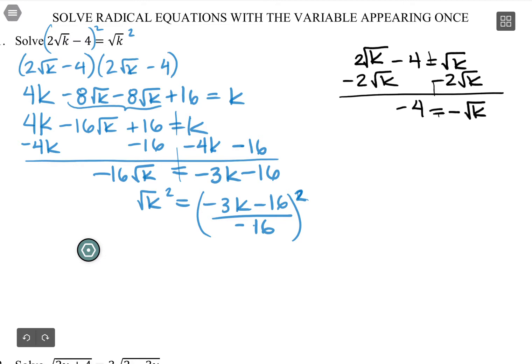That's a lot better than that mess that I was building up in the last problem. So not to say that we'll never have to do what I was doing in the last problem, but we don't have to do it here, so let's not. Okay, so now that I'm down to 1 root k on one side, I look at my operations. The k gets square rooted and then multiplied by negative 1. So the first thing I'm going to do is divide out that negative 1. And I have to do it to both sides, so I get positive 4 equals root k. I then have to square both sides to get rid of the square root. So I get k equals 16.